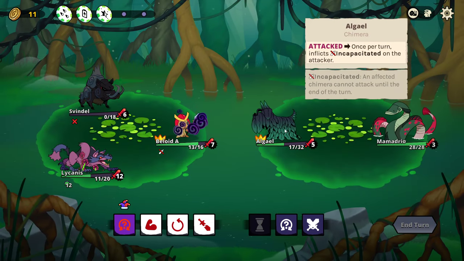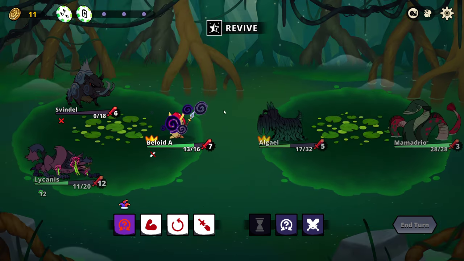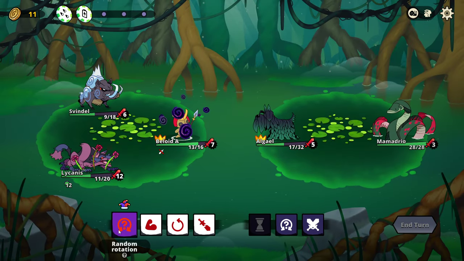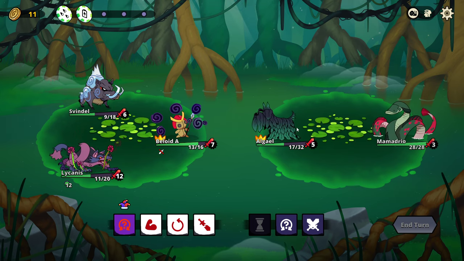You entangle, we can't rotate. I need to just revive. Use that on you. Get you back in this, that's better. Rotate random direction and roll. Bulk up. Probably bulk up. Not this guy. What do you do?